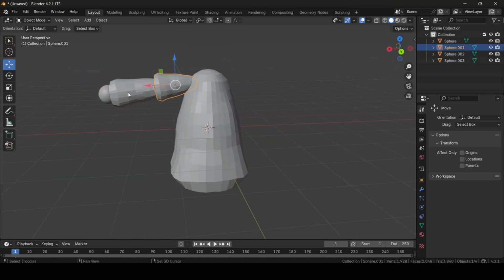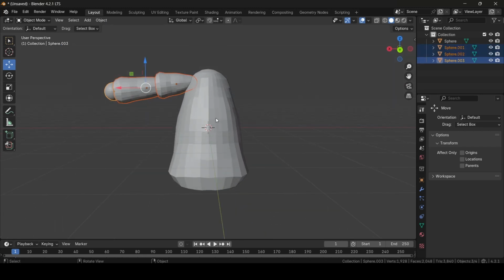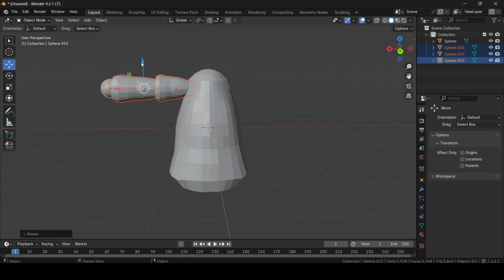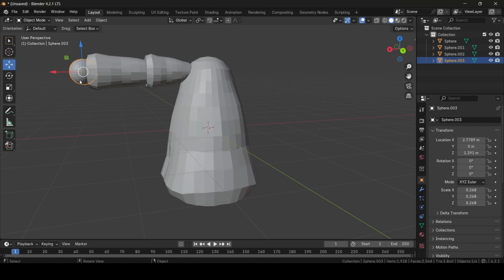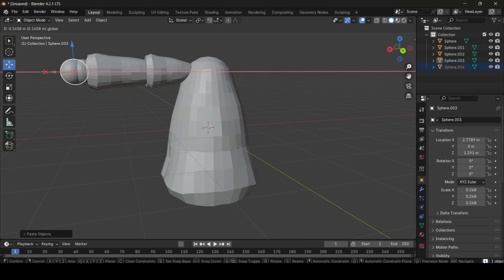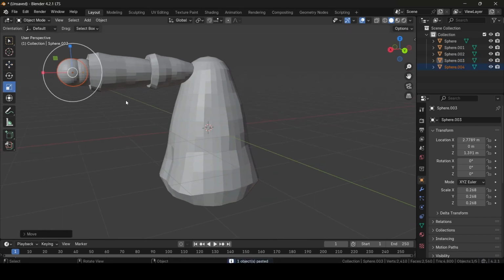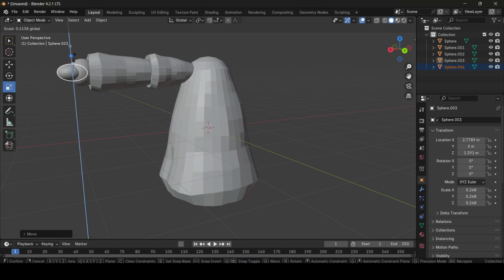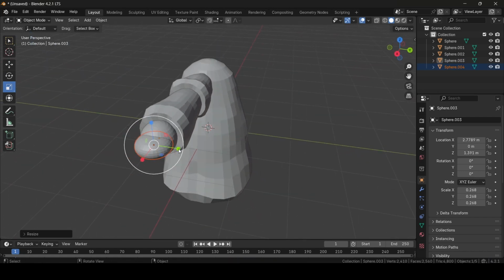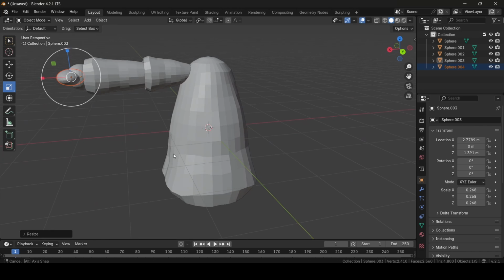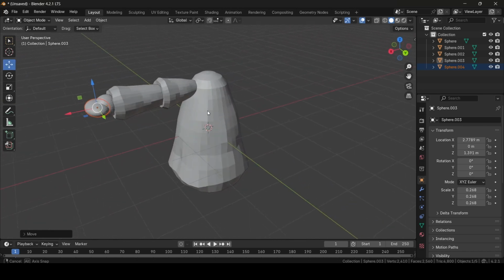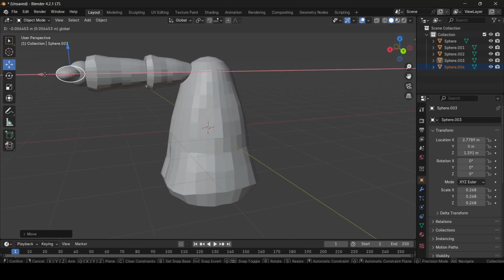So wait, one thing which I want to do first off actually is I want to make sure that this is all rotated almost straight like this, so then it's more of like a T-pose. There we go, I think that looks better. Alright, so now what I'm going to do is I'm actually going to copy this sphere now and then paste it. And then we're actually going to cut inside of it, and we're going to make like a Lego shape hand. So I'm going to make like a Lego shape hand for this character. You guys can make more proper hands if you want to, but I'm just doing a Lego hand for this tutorial.